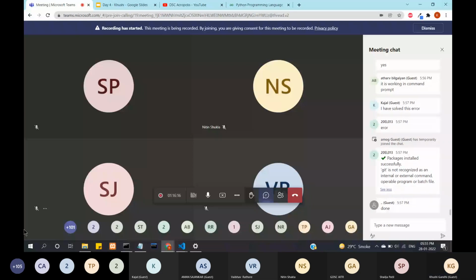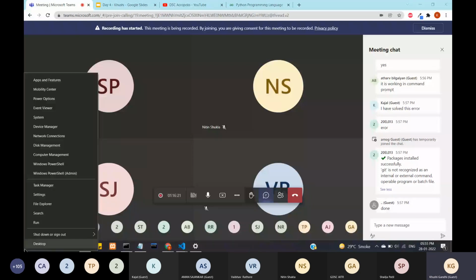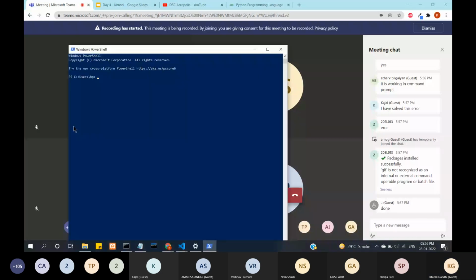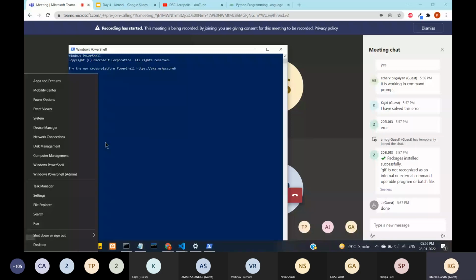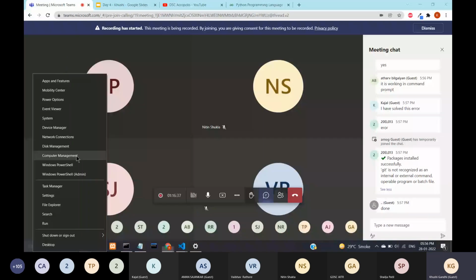If you want to open PowerShell, there is an option right here. You can open it as an admin. Here you will have to put some commands to change the settings.